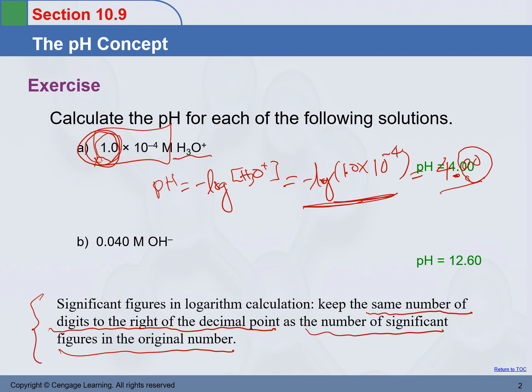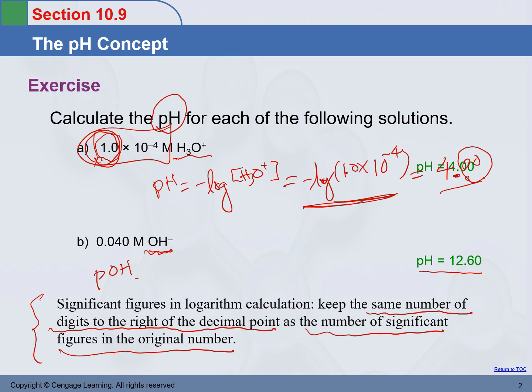All right, let's work on B. Well, the answer key is shown already, but let's assume it is not there. In the second one, hydroxide ion concentration is given. However, it is asking you for pH. Well, with hydroxide ion concentration, we cannot get pH. What we can get is the pOH.